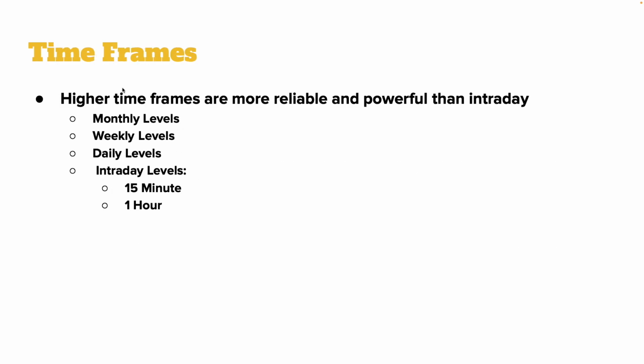So now, understanding time frames. Higher time frames are more reliable and powerful than intraday time frames. So when you have your monthly, weekly, daily trend lines, these are examples of the higher time frame trends. When the market structure on these higher time frames breaks, that's your market structure break. When a lower time frame trend breaks, your downtrend or uptrend on an intraday level, that's just a temporary shift. A total break is when a higher time frame breakout occurs, causing the price to move a certain way.